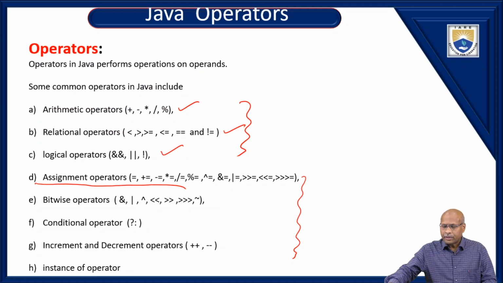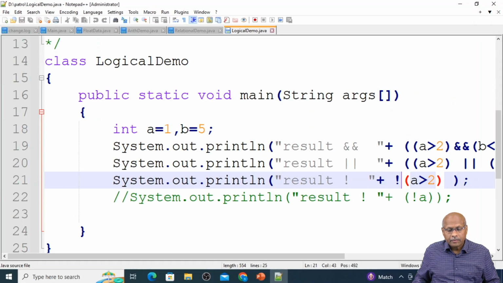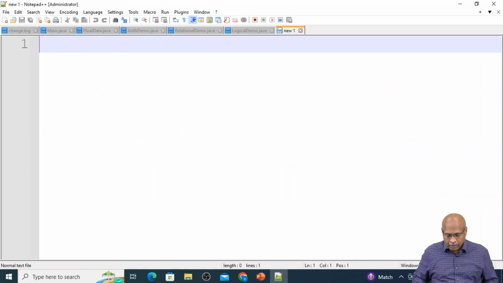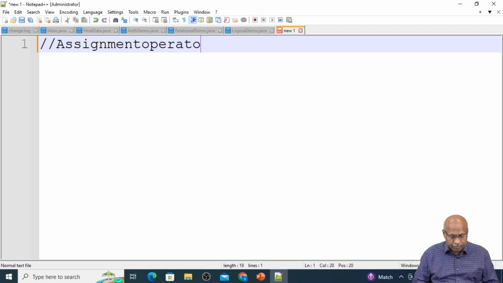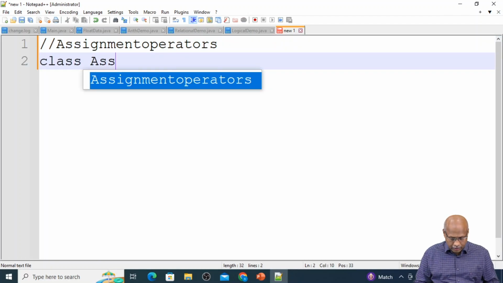So we'll go to our editor and type the program. Let us see a program. I'll open my Notepad++. In Notepad++, I'll write the program on assignment operators. There are different types of assignment operators. This part I am writing in the documentation section of the program. I told you that for every Java program, the first part is always the documentation, the comment part. In the comment part, you have to specify what exactly you are going to do. Now, assign demo.